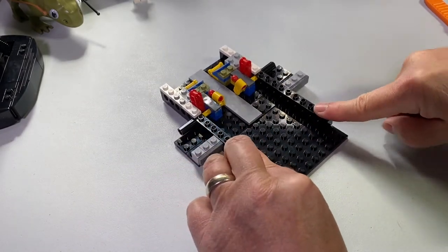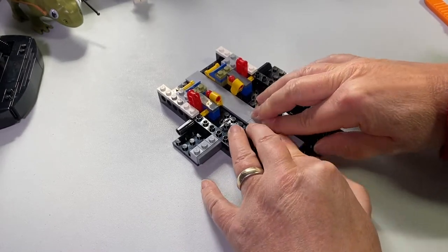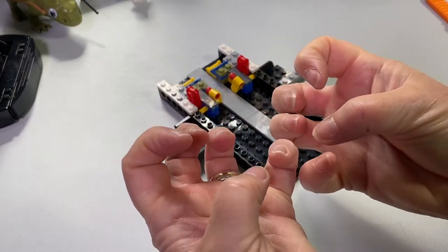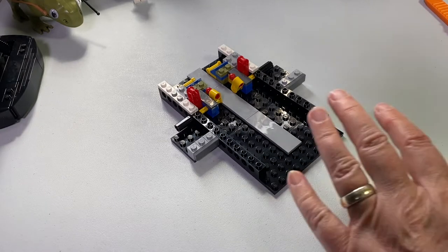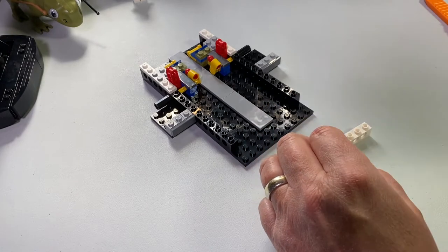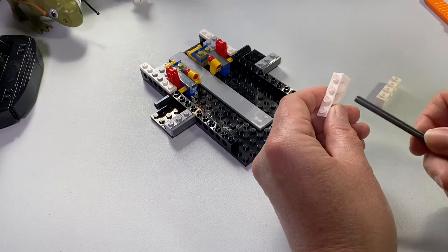with this bit. I think today's might be a little bit dull because we're clearly making the guts of the space shuttle. But it's already off to a highly technic start. Oh, good God, this looks terrifying, what I'm about to do. We're making two of these, so I'm going to do them side by side.